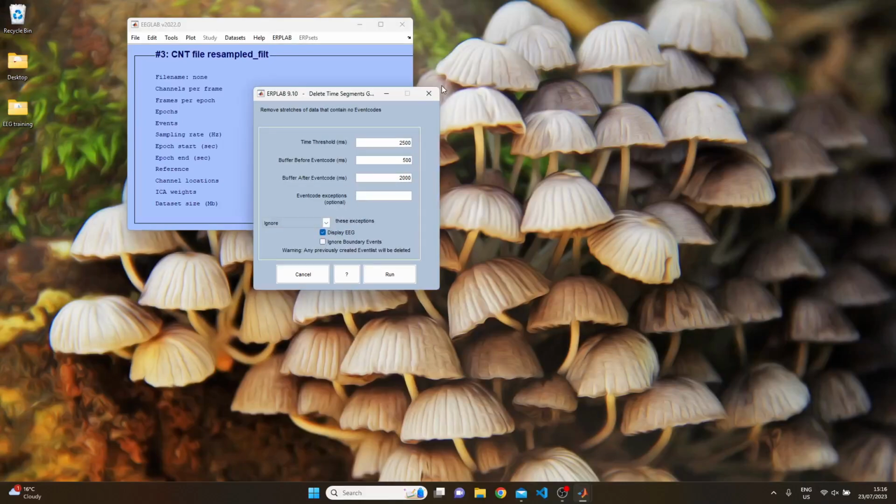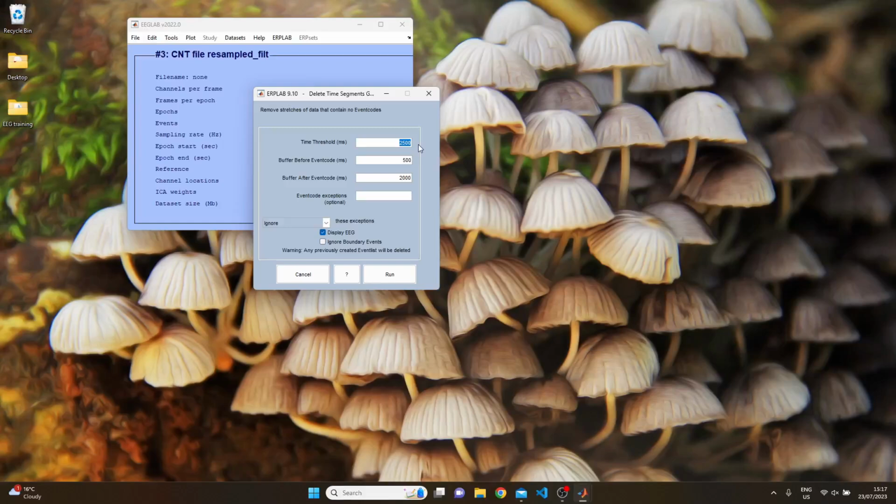So on this menu that pops up, you'll see a number of criteria that you need to input. The time threshold is the minimum period of time with no triggers that will prompt EEGLAB to delete a data segment. Imagine you have a study where people see a prime and a target and then respond. You want to ensure that the time threshold is longer than the interstimulus interval between the prime and the target and the response period.